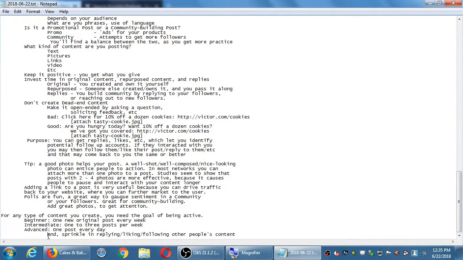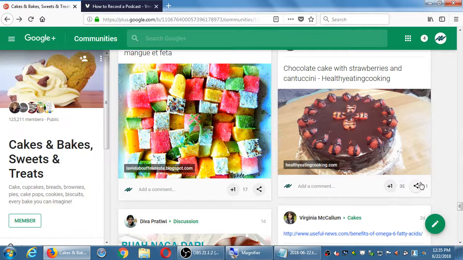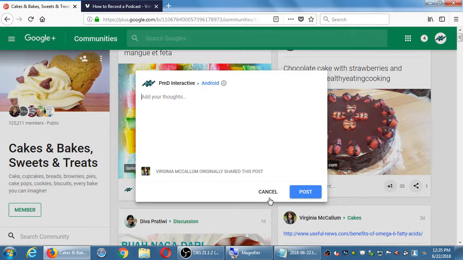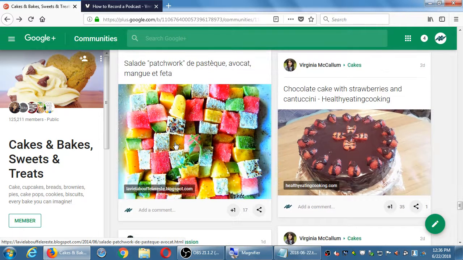Does Google Plus allow you to share across platforms like Instagram does? Not quite. Every network is protectionist to some degree. Now, you can, for example, share from Facebook to Instagram a little easier because they're owned by the same company. But Google Plus and Twitter, they're competitors. All of these are competitors to various degrees. Some networks make it a little easier, so that if I want to share from one network to another network, it does let you.